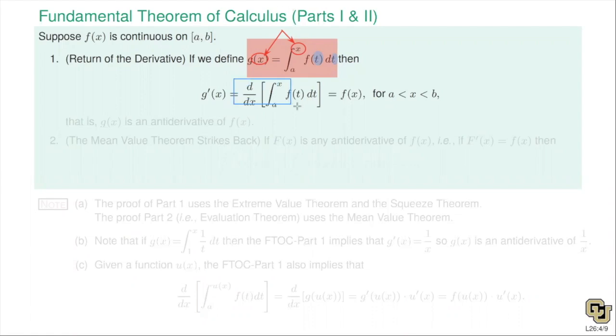And the second thing is you should see that the fundamental theorem of calculus part 1 has given us this derivative formula. So we had chain rule, product rule, quotient rule. Now we have this: how do you take the derivative of a function that's represented as an integral? So that's what ultimately you should see fundamental theorem of calculus part 1 as. It's a derivative formula for functions that are defined in this weird integral fashion.